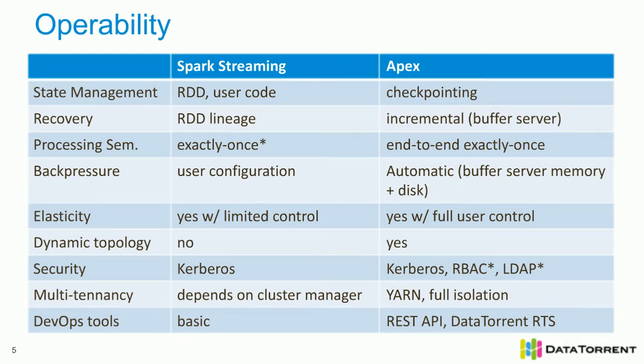Sometimes that doesn't matter, right? When we are building experimental systems or prototyping something, then maybe we don't have to worry about those things, but ultimately there are many applications out there that have to consider the non-functional aspects and how this works from an operability perspective. So let's go through some of the important points. So the state management. State management refers to the ability for the system to maintain state and to recover it in the event of a failure.